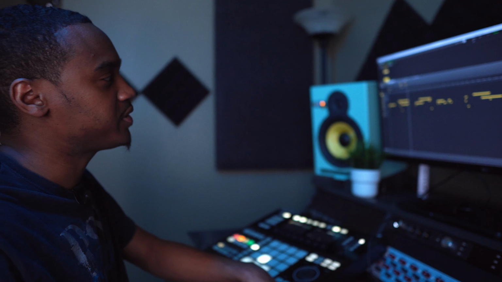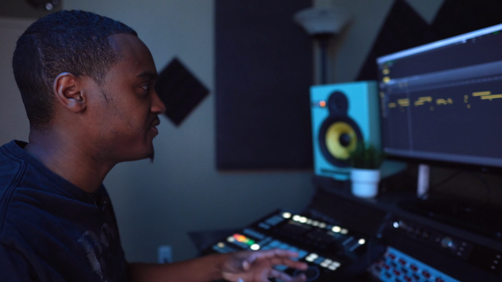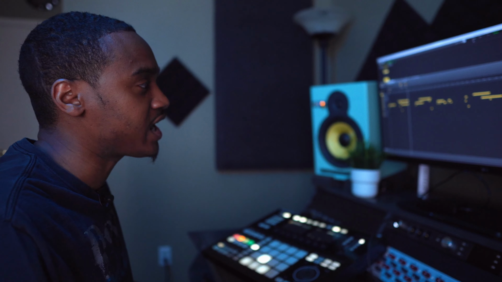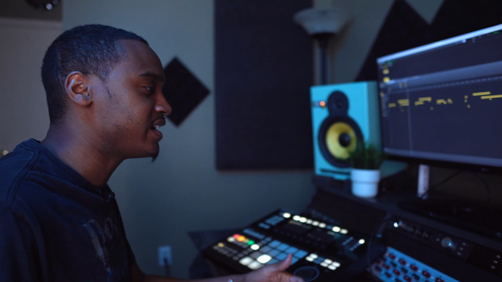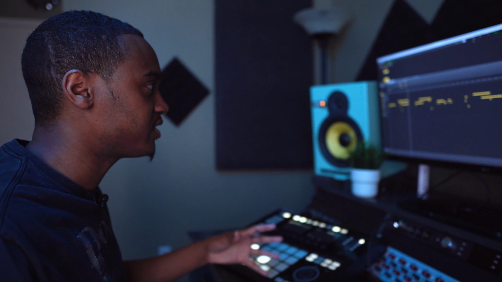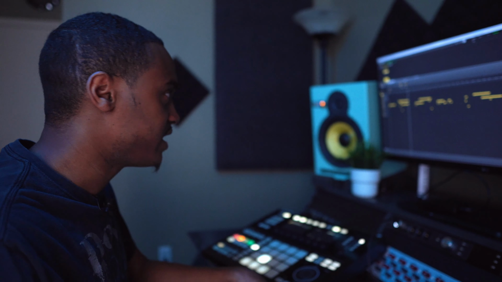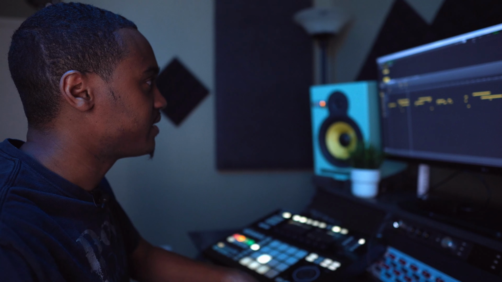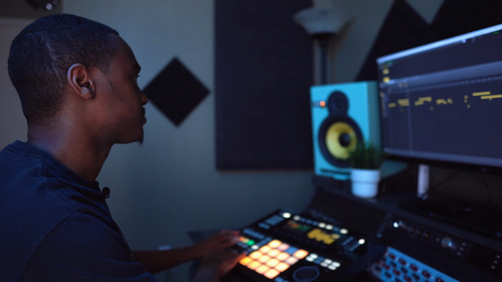So my method within programming the drums was to keep it very simple, dumbed down as possible, while keeping the track moving and also adding enough space so that everything just kind of meshes well together. And I think I did a pretty good job of doing that. So let's listen to everything all together.